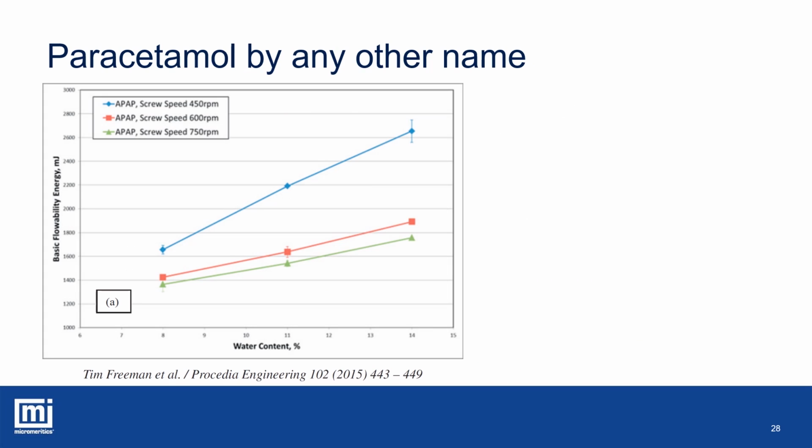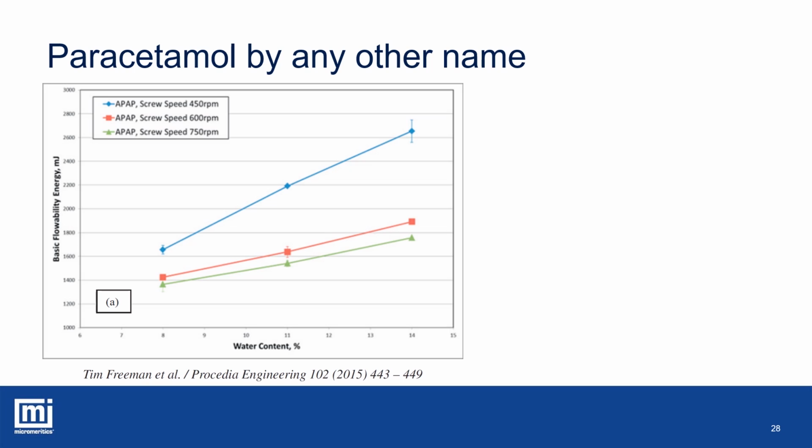I put up the graph of the data for one of the formulations, the APAP one. APAP is N-acetyl aminophenol, or Paracetamol to you and me. This shows that by changing the screw rate, or the water content, which is a function of the ratio between the solid and the liquid feed rates, you can create a wide range of granules with BFE results from as low as 1300 up to about 2700. This is great as the granules with such differing BFEs should tablet in different ways.